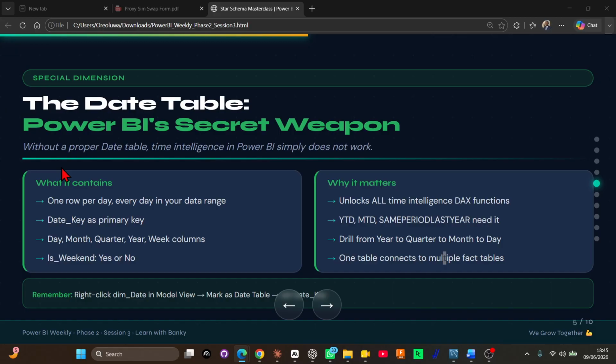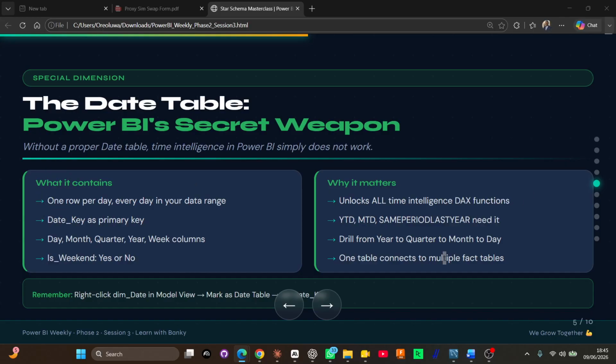But the date table, what does that one have for us? The date table describes time for us. And Power BI has a built-in, secret relationship with time that it does not have with other dimensions. Are you following me, everybody?